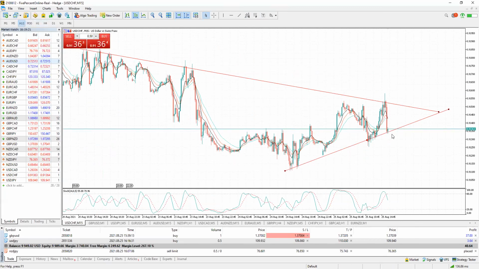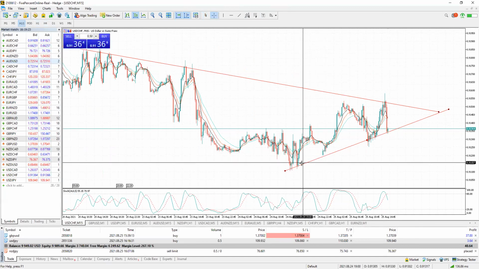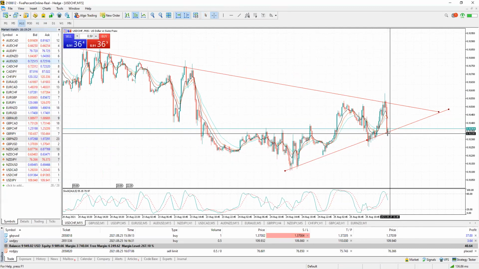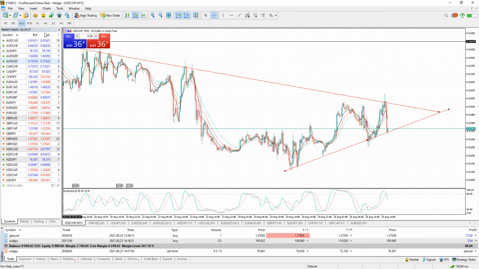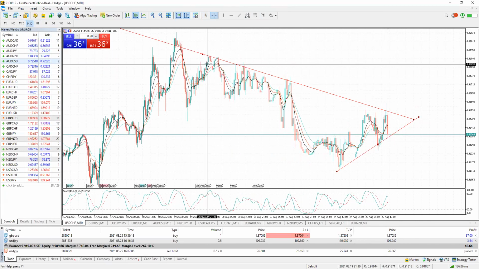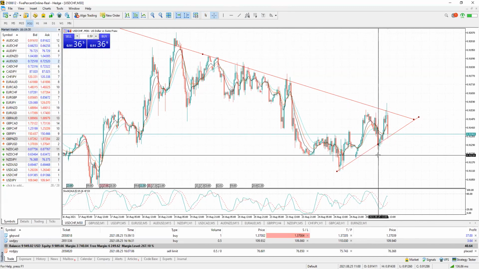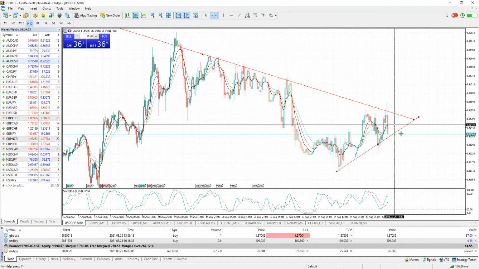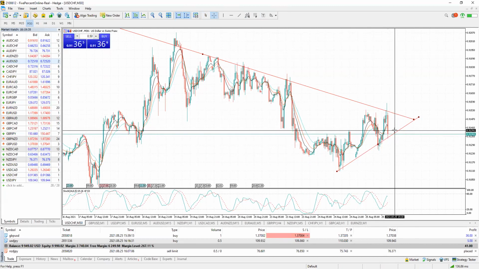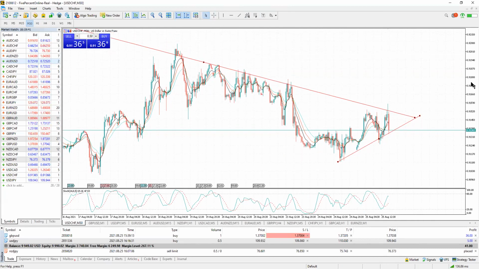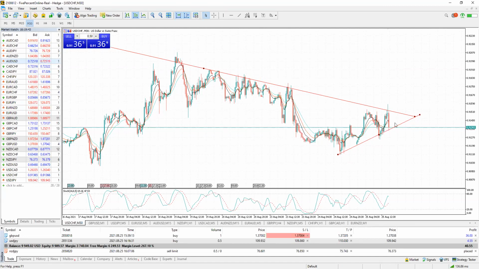On the M15, I will go for a buy, because we are actually making a higher high, a higher low. But on the M30 and the H1, we make a lower high all the time. So actually we are entering at the end of the triangle. So be careful for a big move. It will be either on the downside or on the upside. And you can play with that. Actually, I don't think I can open a buy, but I will have to check in what direction the market will break this triangle.